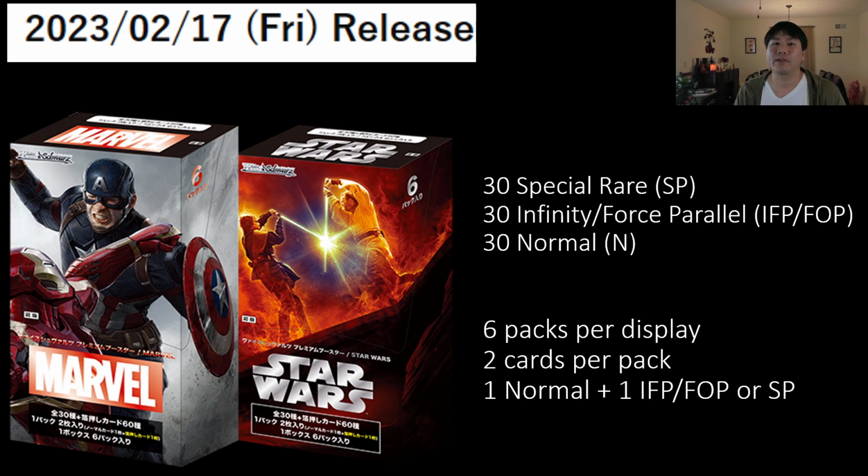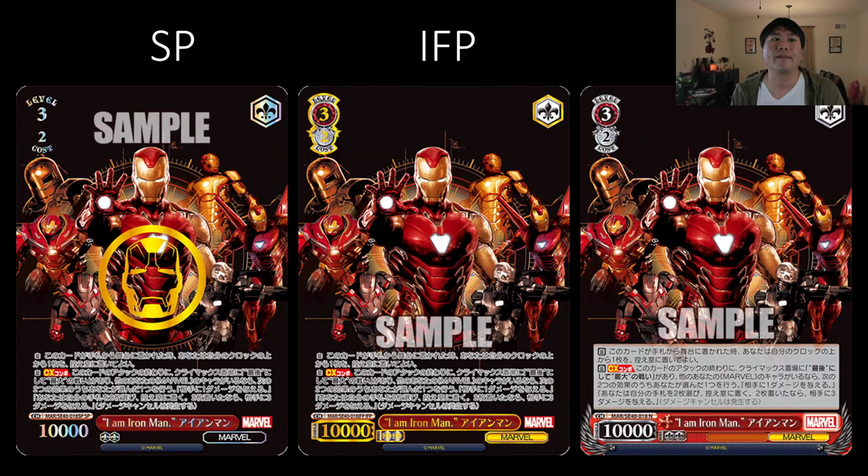Now, make note of the amount of cards. I said 30 in the set, right? Like 30 of each. And then the other side is 2 cards per pack, because that played a giant role in what I'm going to tell you about why I did not buy this set. With Marvel, the interesting part about it is it's all the same freaking card. Even though you could see there's differences in trim with the foil and stamping and text box, it's all the same card. As a collector, me personally, my own views on collecting, I want unique card art.